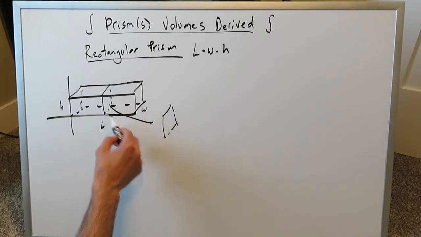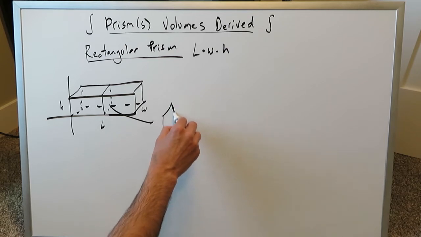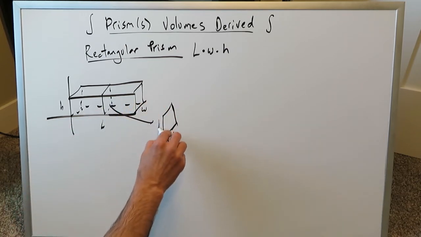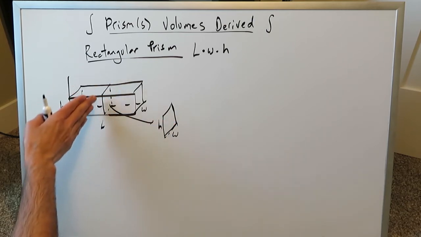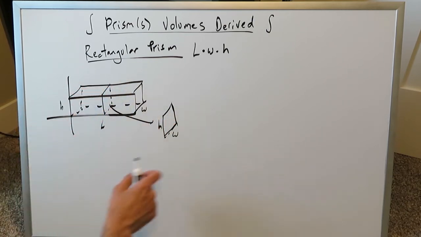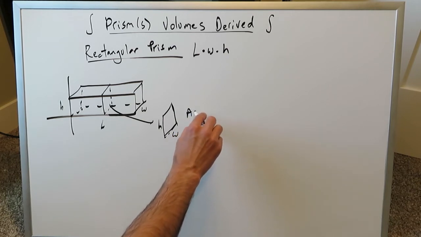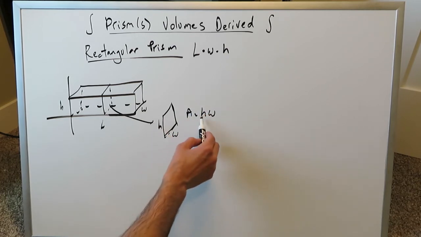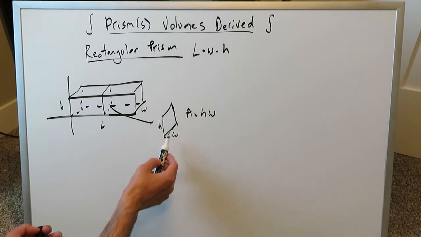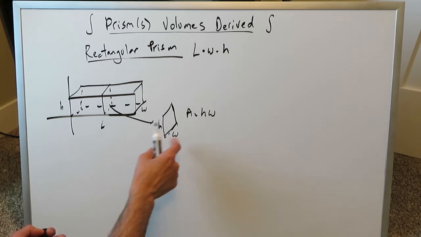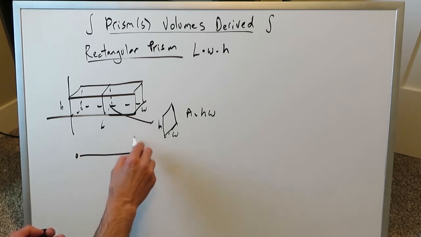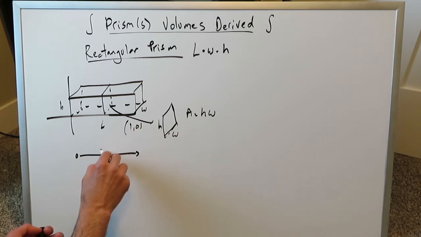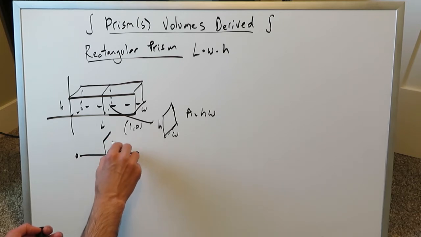We know with regards to this slice, we're having a w going across and we're having a height. This slice is really a rectangle, but it's just drawn in this way simply because of the angle by which we're viewing this object. Here, the area of this slice is just h times w, height times width. You can just say hw. So we know that a slice, having the area of hw, has to be integrated from this interval 0 up to this interval L comma 0. We have this little slice which exists right in here, and we integrate it across this interval.